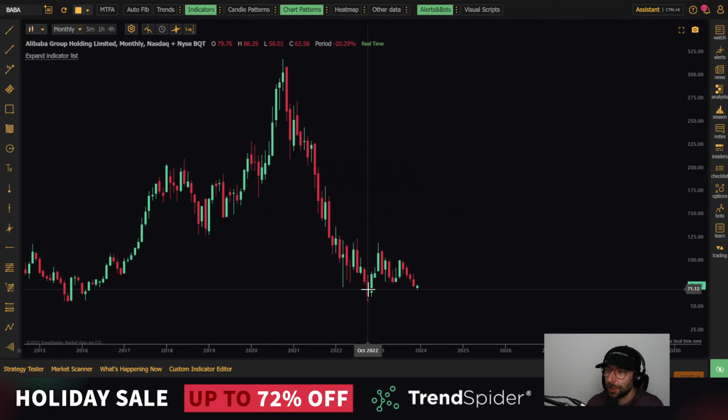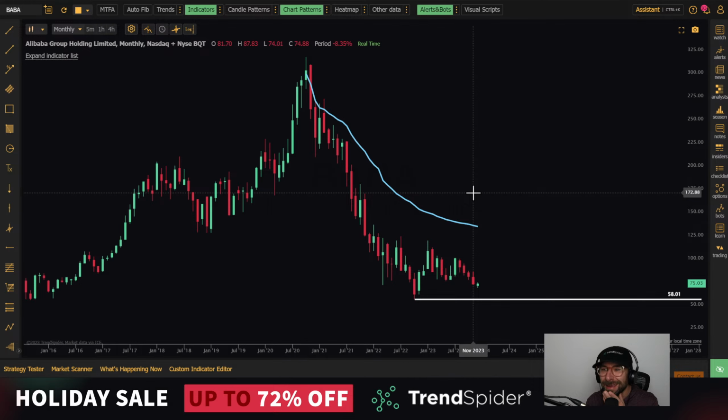I'm always going to do this: anchor a VWAP to an important high. The all-time high makes sense just to see where price is relative to that. So that's at 136. That's not too relevant. We might want to think about a different one. Maybe perhaps where are our buyers from that all-time low?